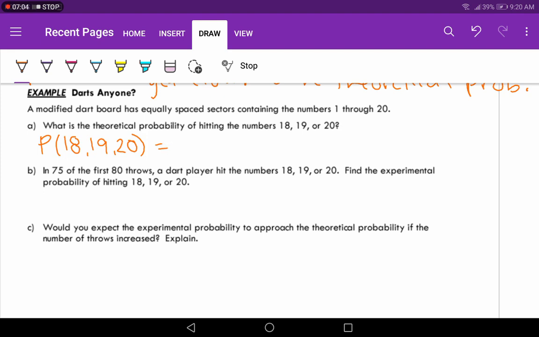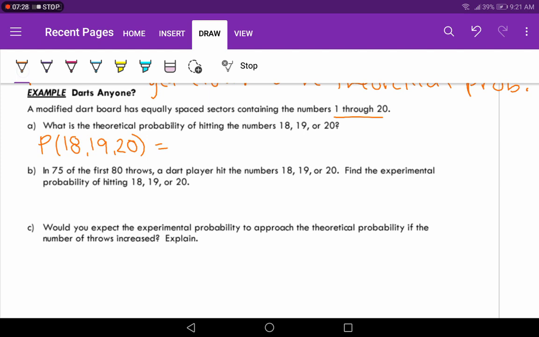Okay, if you're not familiar with darts, what that's saying is that there's 20 different sectors like this. They're equal, so this isn't a great example, but each of these slots would be equal. Okay, and the numbers only occur once, 1 through 20.